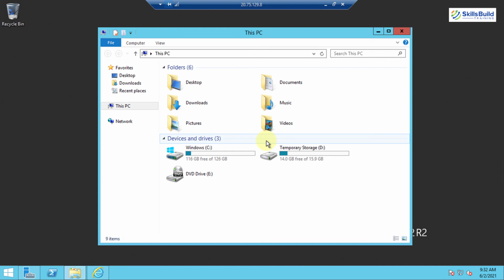There could be many situations where you need to create a virtual machine. For example, if you have to run a software or any application that requires 16 gigabytes of RAM, but in your laptop or computer you only have 8 gigabytes, you can assign 16 gigabytes of RAM to that particular virtual machine and you can run your software or application on that virtual machine. I hope you caught my point, and that's it for this video.